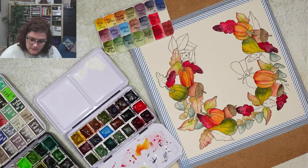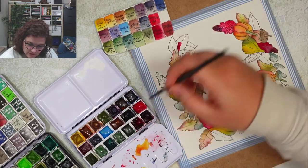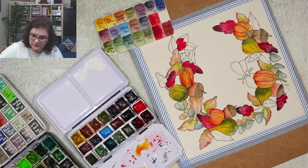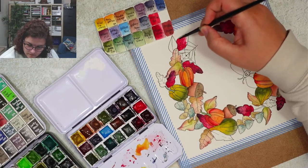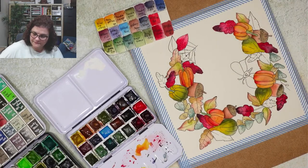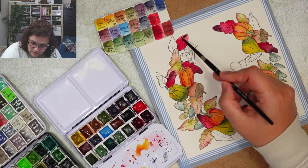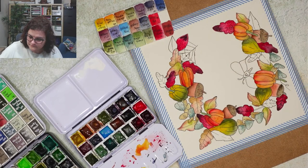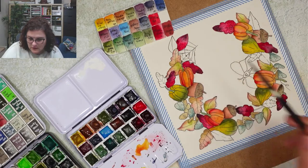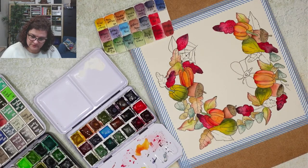Okay. And I'm gonna do this one here. And I know it's not the same type of leaf I've been doing with this one, but it's okay. You know, we are closing in the loop. Okay. I'm really having this here. Okay. That is the perfect one.